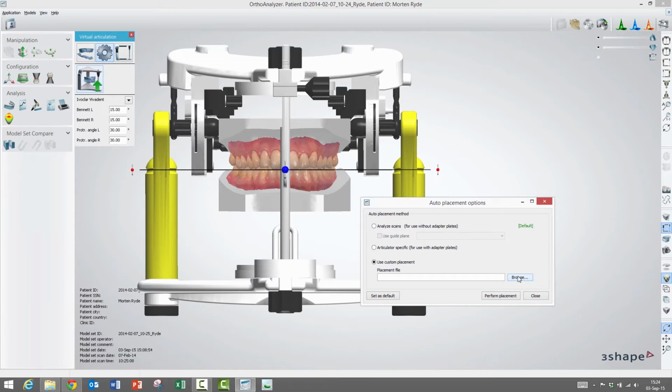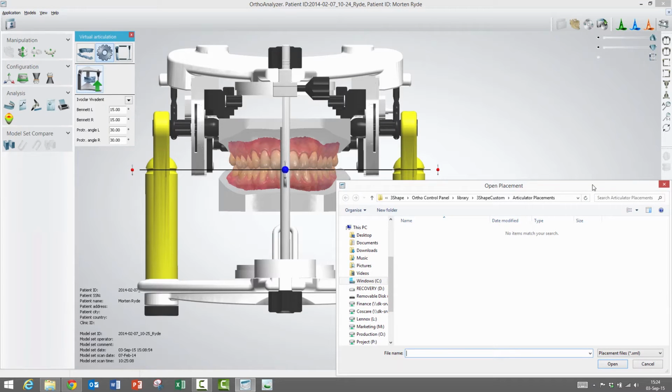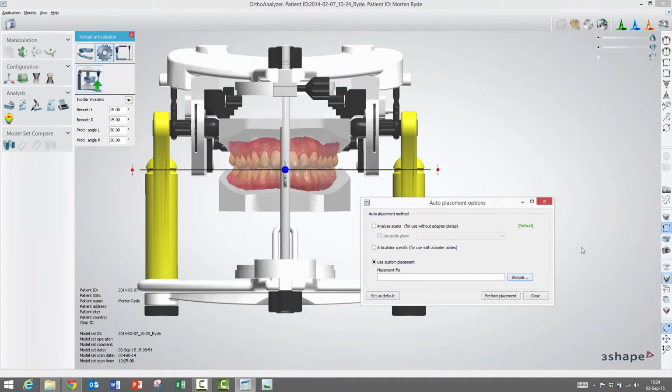A lot of people ask me what we are supposed to fetch here. You browse for something that you have initially entered into the PC, so that is only if you use the adapter plate. And then, of course, this new position can be set as the default one.